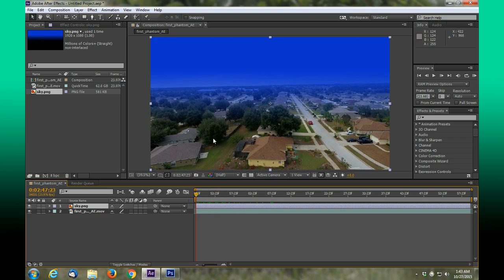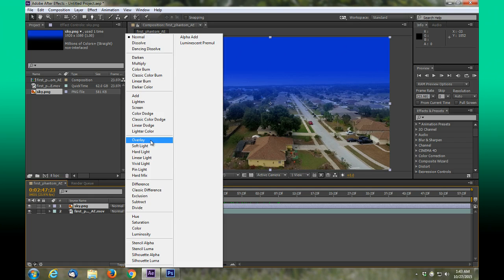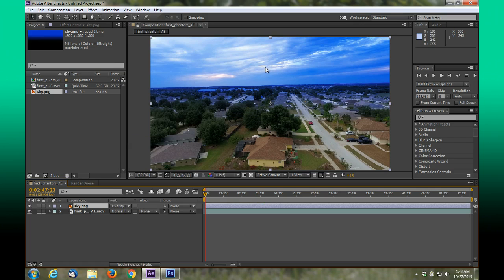What we want to do is set its transfer mode to overlay. We can toggle our modes here, and then for that sky PNG we're going to choose overlay. Now what that does is it only affects the dark areas. It does not affect the light areas. And so you can see if I turn that on and off, there's without it, there's with it, and you see how it gradually moves down into my foreground or my terrain. Now you can see that it's kind of bleeding into that terrain.